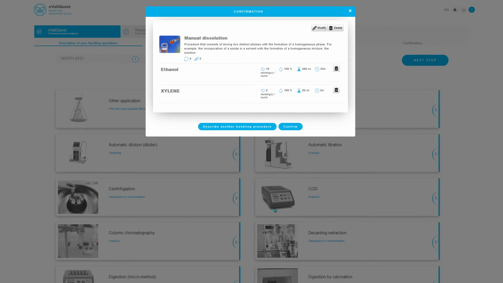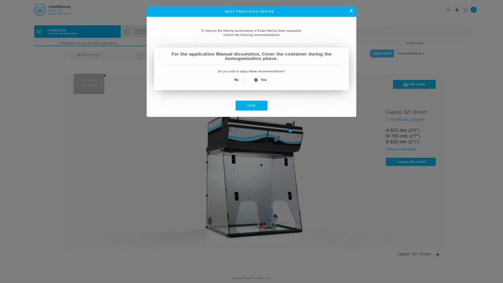A summary of your operations is presented. You can confirm the application data and product usage, or continue to register another handling procedure. Depending on the application and the result of the filter lifetime, best practices advice may be offered.